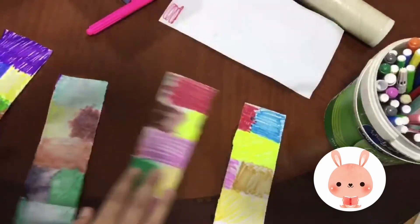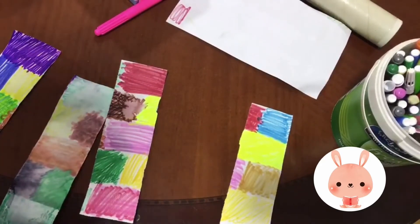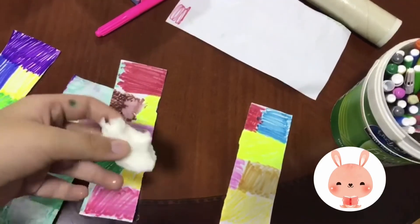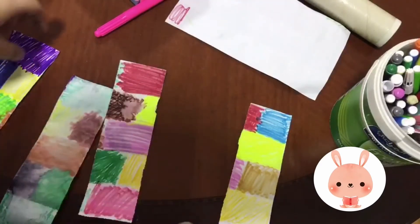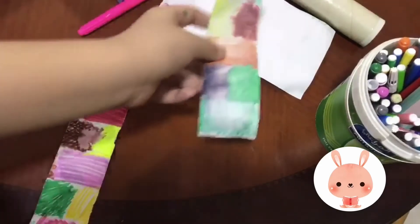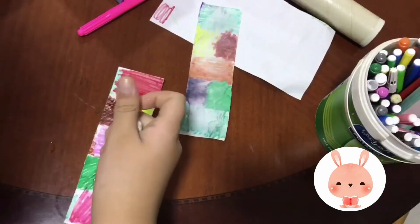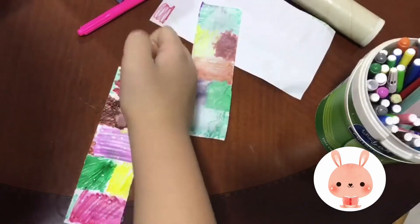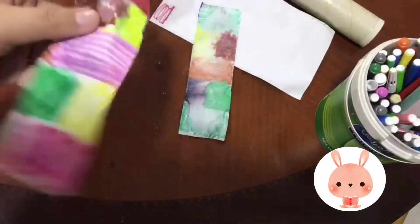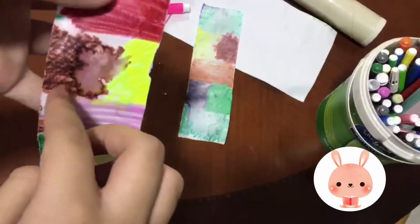Now that I've cut it, I will take a wet tissue paper — not a sanitary tissue, but wet wipes — or you can take a tissue paper and wet it. I have a wet tissue paper here and I'm going to squeeze it on like that and try to spread out all of the water everywhere. Now that the water is pretty much spread out, it's all going to smudge up and it'll look very very nice.